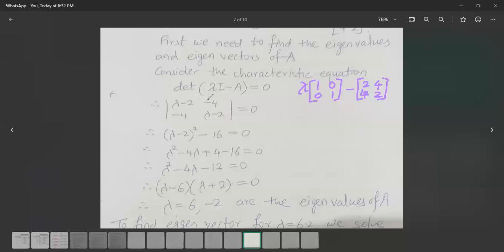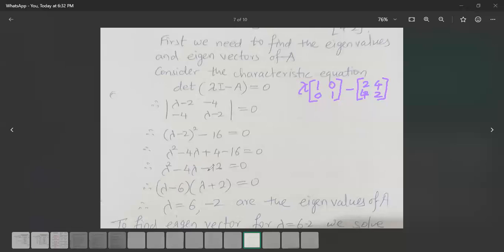Yes. And then you find its determinant and equate it to 0. So this becomes (lambda minus 2) squared minus the product of minus 4 into minus 4, that is 16, equal to 0. You simplify this. So what you got is lambda squared minus 4 lambda minus 12 equal to 0. You factorize this minus 12. This being minus, the factors will have opposite sign, and their sum should be minus 4. So the bigger one should be negative. So 6 and 2: bigger one, let us have minus, and the smaller one with plus sign.